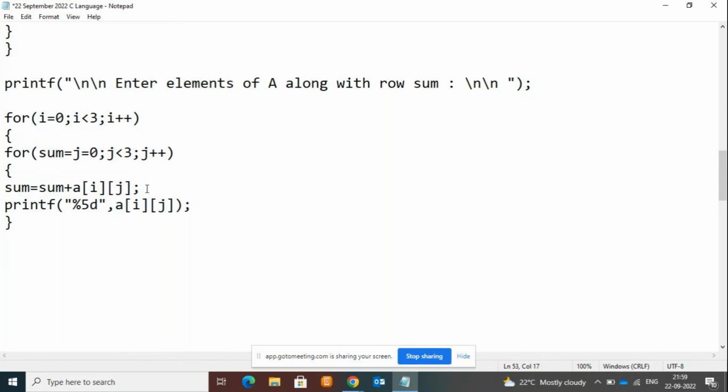Sum is equal to sum plus a of i of j. Now we need to print the sum value. Here it is nothing but 5, meaning 5 spaces.